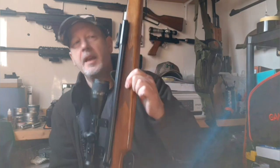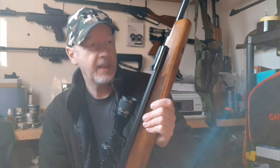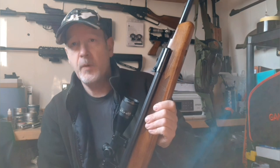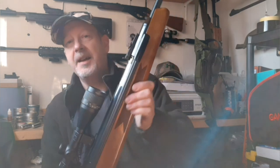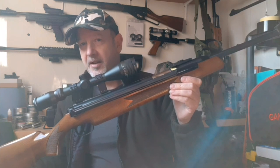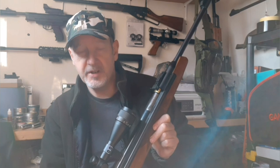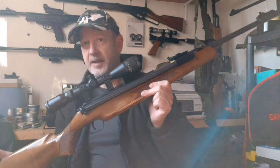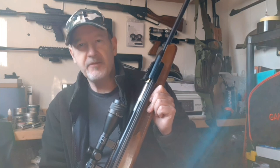As I said, it's an accurate air rifle and a reliable air rifle. If it was half the weight it would be the perfect air rifle for every occasion. I have a Weihrauch HW77, which is a little bit younger and a very nice rifle I'm very fond of, but this one does pip it to the post for first prize.